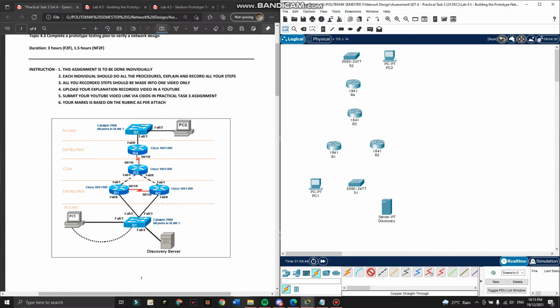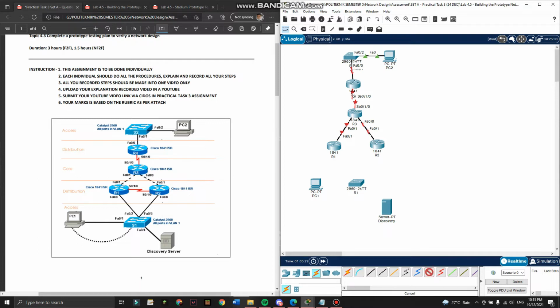Firstly, copper straight through F0/2 to FastEthernet 0, and then F0/1, F0/0, then serial DCE, then crossover cable, /0/1 to /0/1, then /0/0 to /0/1.